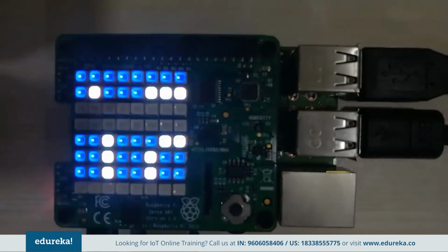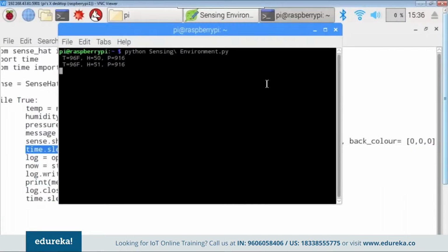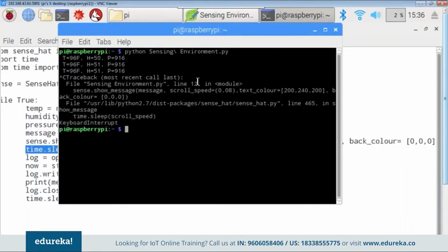So definitely you can play around with respect to the font, you can play around with respect to the background color, as well as if you are interested, you can try bringing different temperature items near the Sense HAT to see the variation with respect to that as well. Let's say if you have a glass of hot water and you bring it near the Sense HAT, the temperature value will correspondingly change as well. So this is something that you can really experiment on and have a good understanding of how things work out. So let me just close this program and let's see the log file.